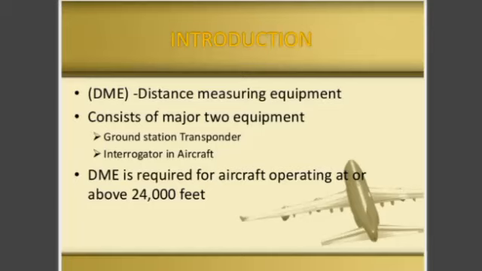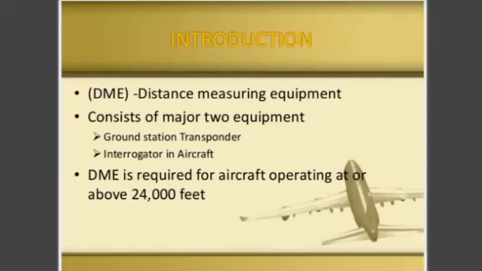In this lecture we are going to discuss DME. DME stands for Distance Measuring Equipment. DME is an aero navigational device or equipment. So far we have discussed different types of aero navigation equipment. These navigation equipments basically give two types of information. One is the distance and the second one is the direction. From the distance and the direction we can calculate the position of the aircraft.